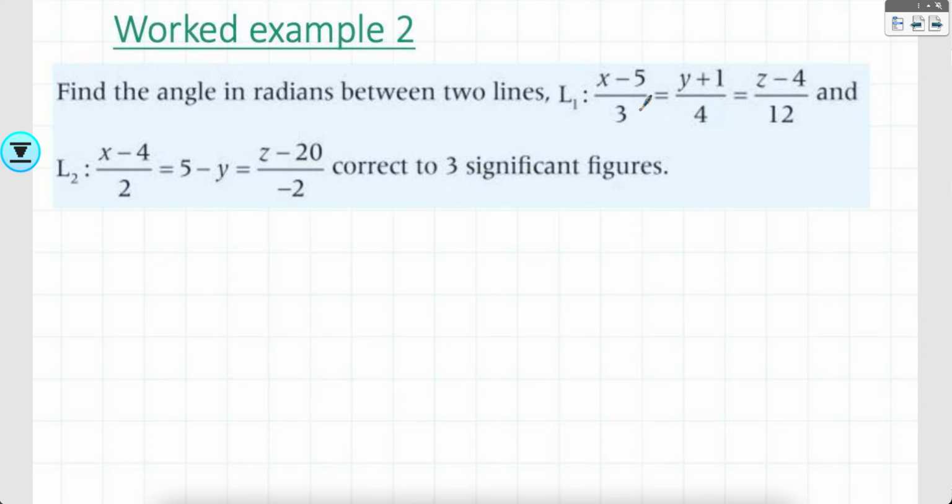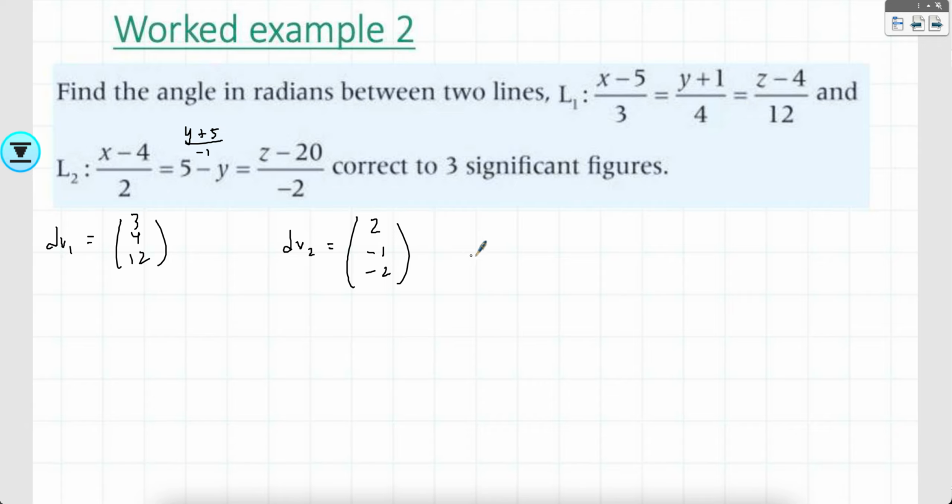So the direction vector, remember, is the values here. You can rewrite this in vector form just to make sure that you get the direction vector correctly. So the direction vector of line 1 is going to be 3, 4, and 12. Now for line 2, just be careful because you have 2, but then I always say take the denominator, which might seem to be 1 here, but this is a negative y. So in reality, this is 1 plus 5 over minus 1. This is what it actually is. So minus 1, minus 2.